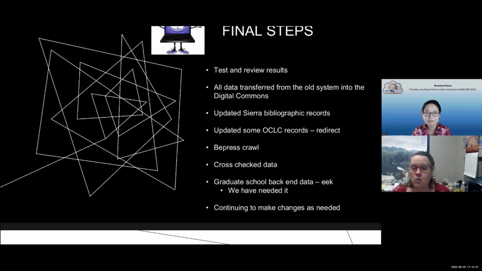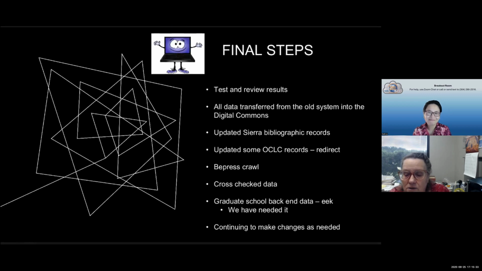Now, the graduate school EEC is something that I really want to talk about because I think it's really important, and it's especially important if you're migrating data from a local database. What we are talking about with the graduate school backend data is the data which the graduate school was using, where they would tell students, we need you to make these changes, we're having these issues with what you're doing, and the data that documented how they had chosen their embargo information.